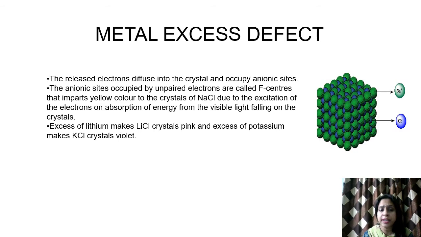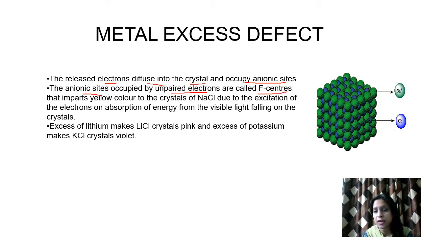All right, this electron released from Na to Na positive also diffuses into the crystal, and because of this it occupies an anionic site, that means the place of chloride, Cl negative. Who takes this anionic site that was created? Unpaired electrons have occupied it, the negatively charged electrons which were not in pairing. And such a site or such a vacancy, what do we call it? We also call it F centers.